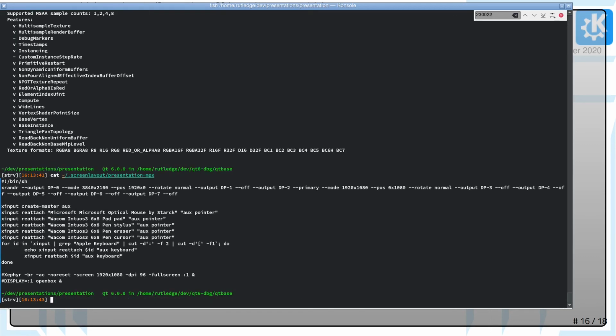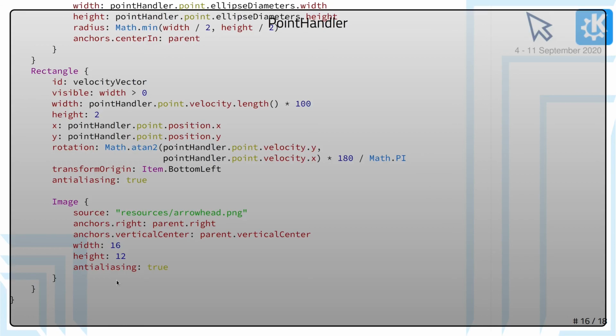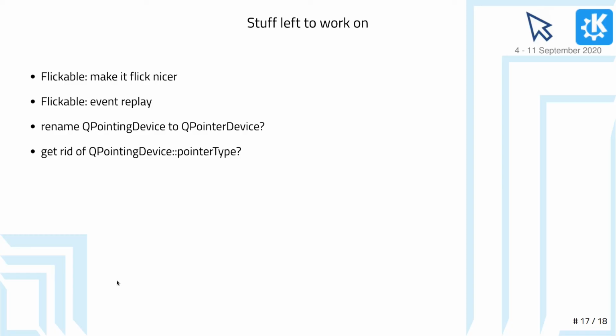So how did I do that? It was like this. xinput create-master aux, meaning this is the auxiliary seat, and then I reattach certain devices to the aux pointer and to the aux keyboard. So that's how you set up multi-pointer X. If you're doing it in Wayland, then it's a little bit different configuration, but Sway, for example, is able to do this kind of stuff, and then you can have multiple seats in Wayland as well, which is really what it's for. So that was the demo. Sorry, it's nothing more fancy than that. We'll get it working better later on.